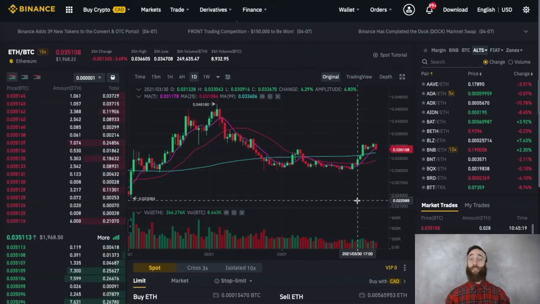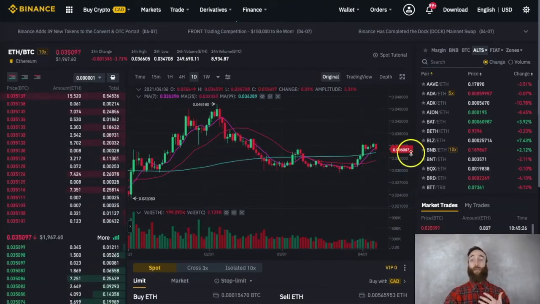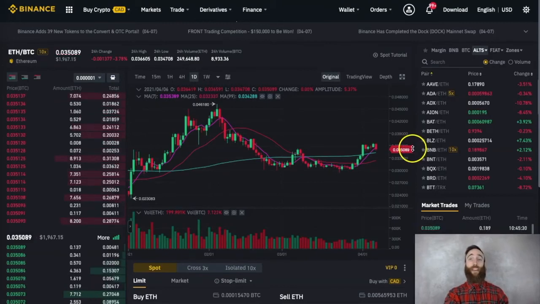Check this out. All right, welcome to the trading window. This is where all the trading happens within Binance. We know it can be a lot to look at for a beginner, so let's break it down and make it really easy for you so you better understand what's actually going on here.